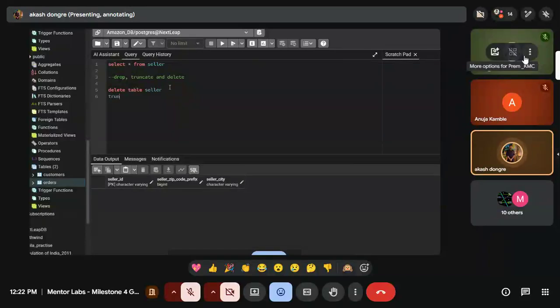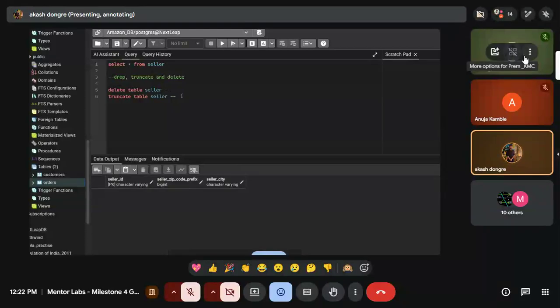And then there is a very small difference between the truncate and delete. Truncate is also doing the same thing. Okay, truncate table is also doing the same thing. It will remove the data, it will not remove the syntax. Okay, the only small difference between delete and truncate is that truncate will remove all the data, but the syntax will remain as it is. If you use truncate table seller, it will remove all the data present inside the table, but the column names will be as they are. But with delete, we can delete a specific row or specific column from the data table. In truncate, we are not specifying any row to be deleted from the data.